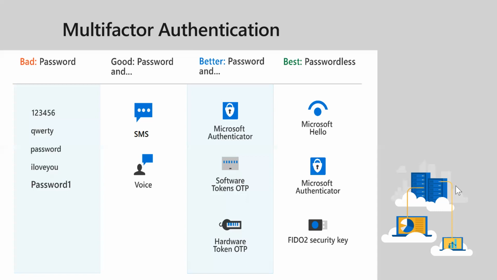So this was all about SSPR. After that, there is the password protection and management capabilities of Azure AD. So what does it do? It is a feature of Azure AD which reduces the risk of users setting weak passwords. It detects and blocks known weak passwords and their variants, and can also block additional weak terms that are specific to your organization.